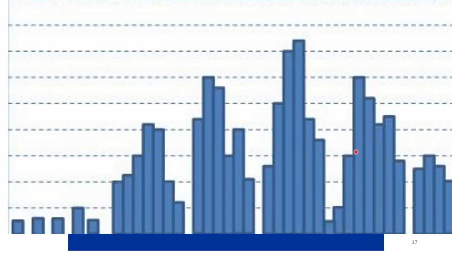Here you can see a series of progressively taller peaks. Here the peak is taller than the previous peak. Similarly, this peak is taller than the previous peak, which means there is an increasing number of cases in each generation. So this is a propagated epidemic. So what is the use of all these epicurves?